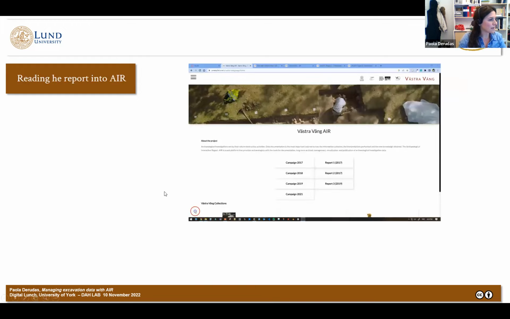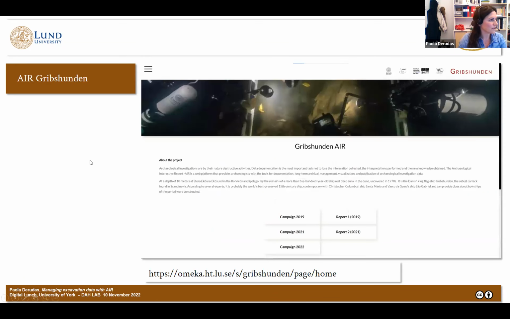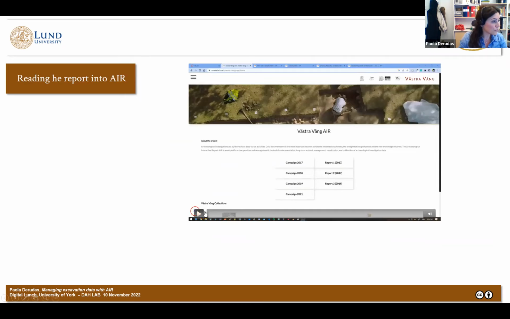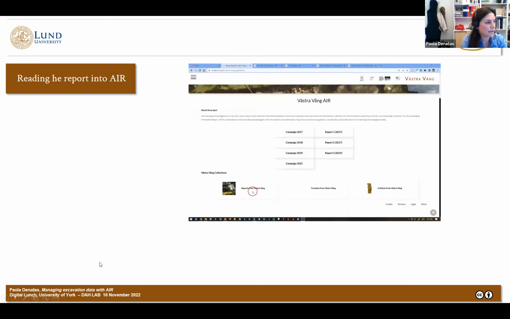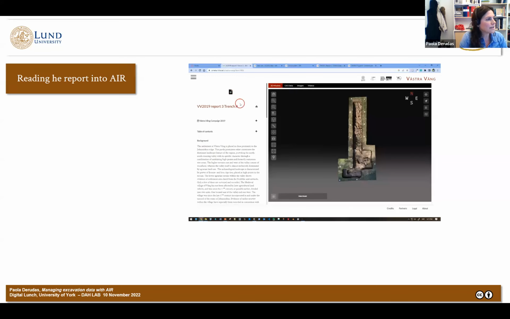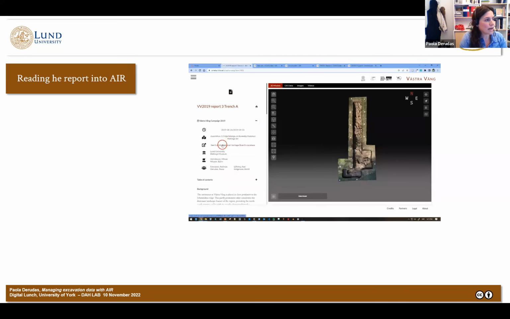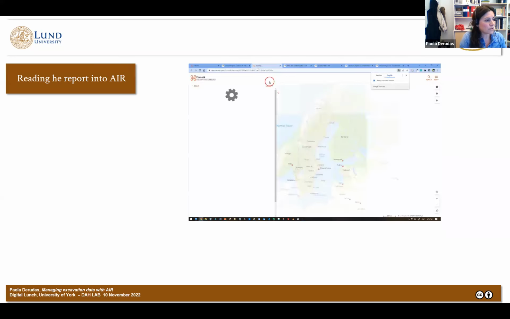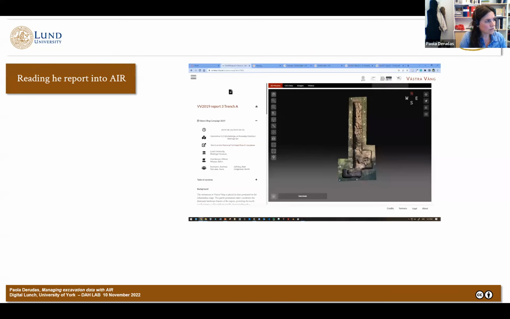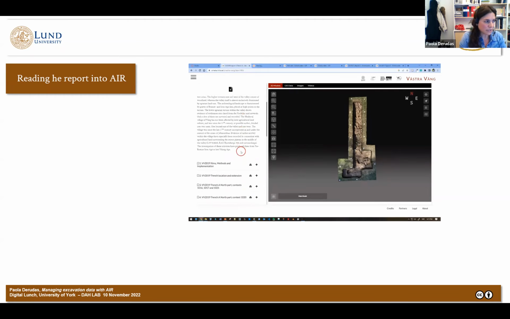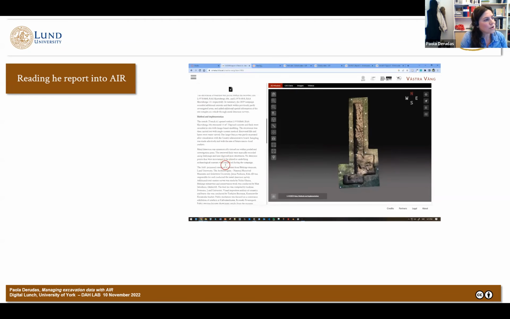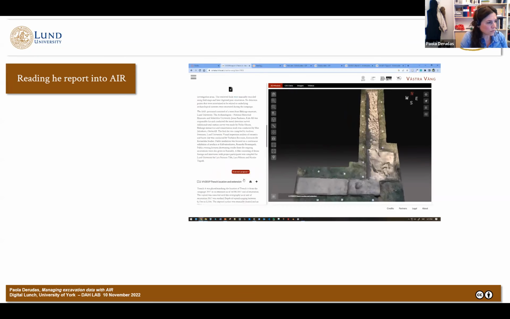And now I prepared a very short movie to see how to read the report dynamically. From the home page, it is possible to access directly the report, but also the collections, and we can talk about them later. And the report has an icon that allows us to identify it and display information, administrative information, and a connection to Riksantikvarieämbetet, that is the institution through which excavations are permitted, and that is also the institution to which we have to deliver excavation documentation.